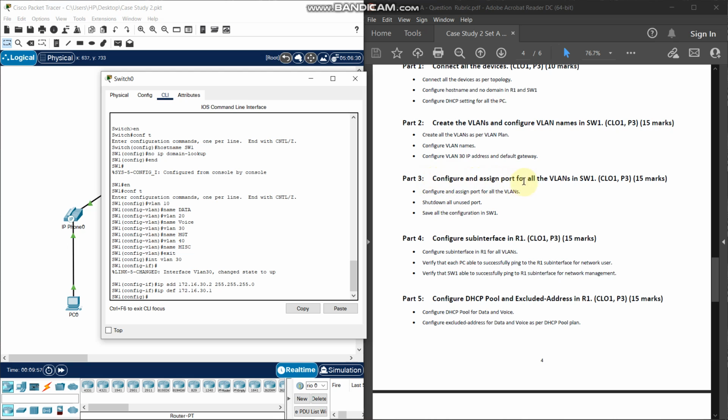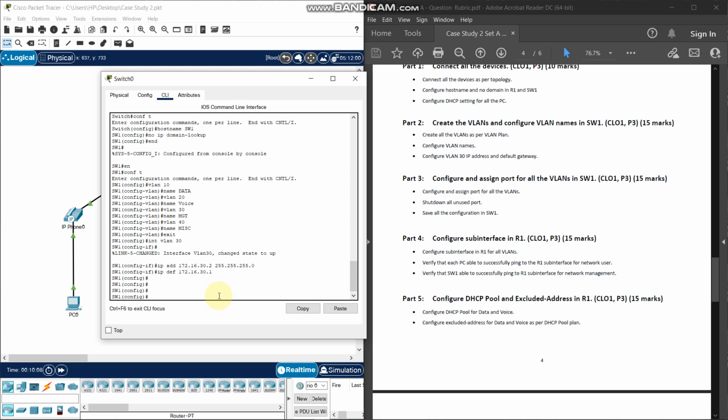Configure and assign ports for all the VLANs in switch 1. Shut down all unused ports. Save all the configuration in switch 1. Okay.